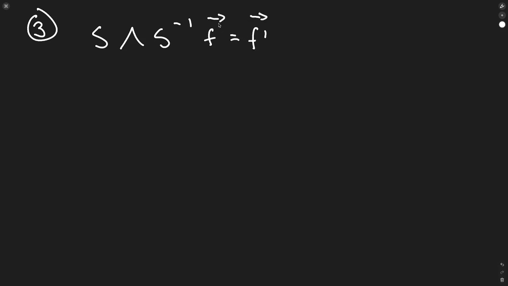And these are vectors, right? This is just normal. So we're using F, but I don't mean a function right now. It's just any vector in whatever space we're in. So if we want, we can multiply by S inverse on both sides, right? So if we multiply by S inverse on both sides, now we have F prime is equal to S inverse over here, and then F prime there, right?